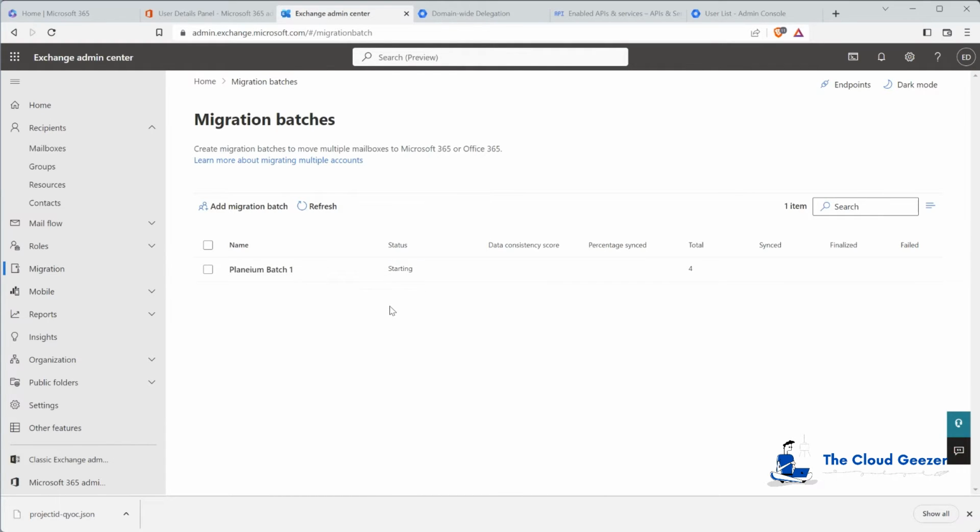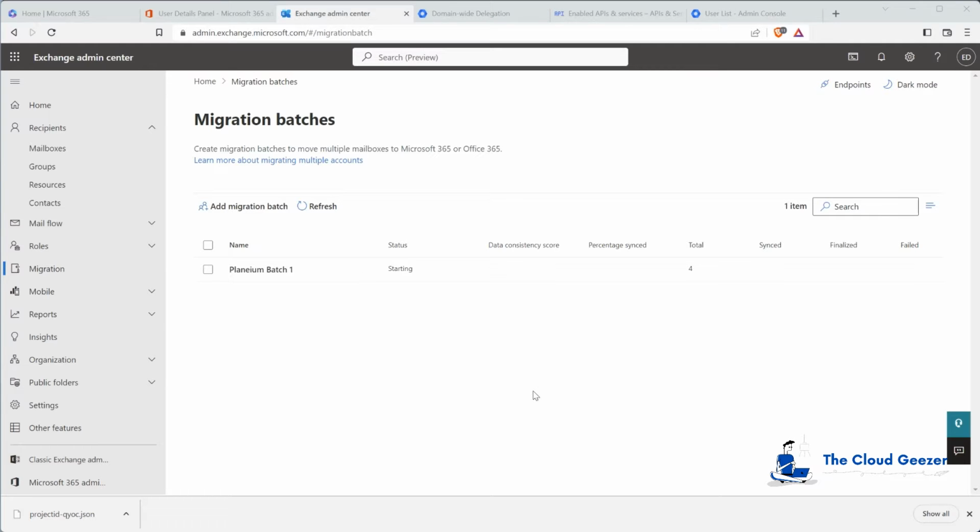So that could take a little while to go through. It'll take a little bit to get started. And you'll find that if you've got 4 people or you've got 40 or even 100 people in the batch, the time to start when it starts to actually get into the migration mode is relatively similar. So just be prepared, even though you might have a small amount there, just let it start and then come back to it. And you'll find it will then hopefully start saying synced. If at least one of them starts working, you know that all your settings are right with your migration endpoints and your APIs with Google and the like. But it's worthwhile coming back in maybe 15-20 minutes time and just seeing what it looks like. So we'll obviously pause this now, and I will come back and check very shortly.